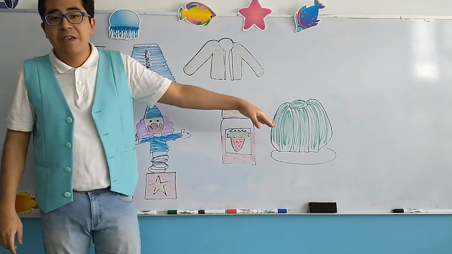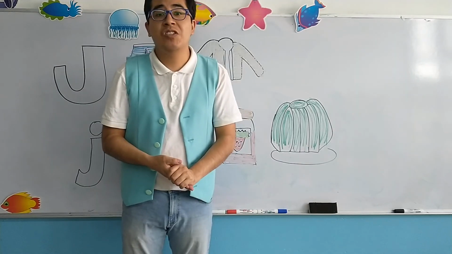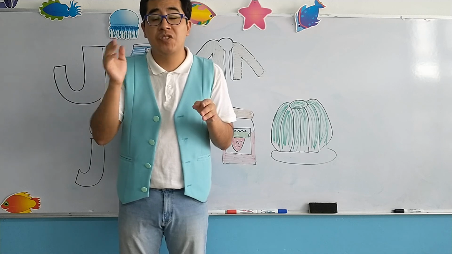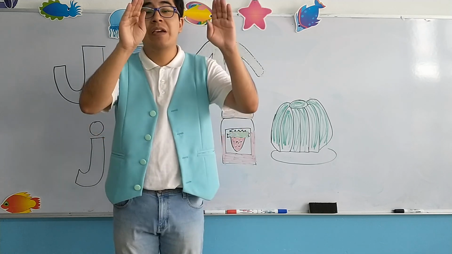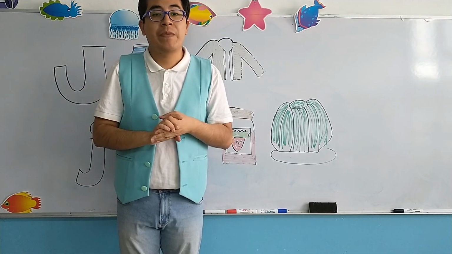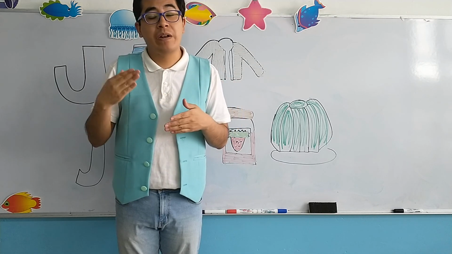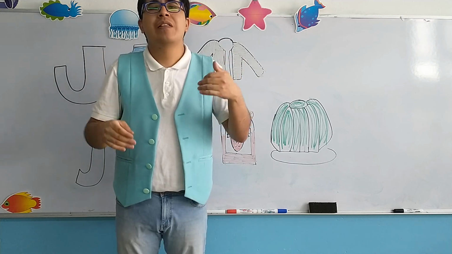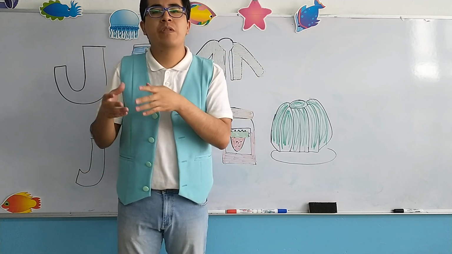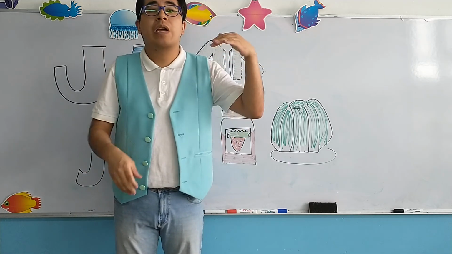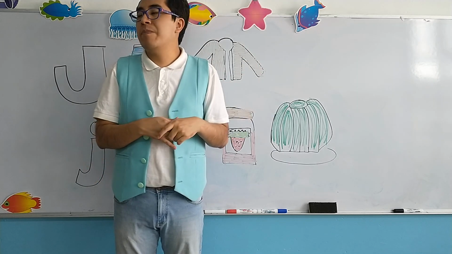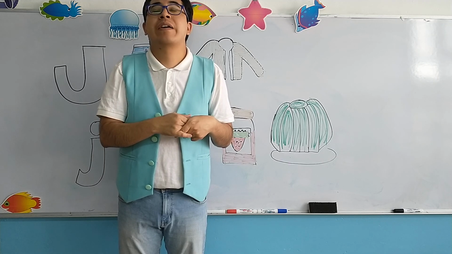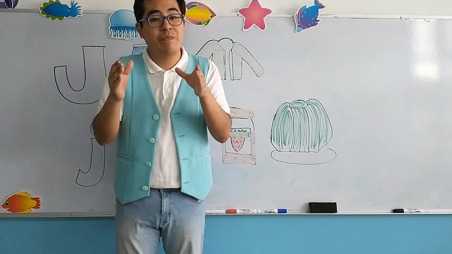Next to the jam, finally, we have the jelly, which is also part of the family of the desserts. Okay? Jelly in Spanish, gelatina. Y la gelatina también es parte de la familia de los postres. And other types of desserts like the ice cream, otro tipo de postres también muy conocidos, el helado, maybe a pie, maybe a cake, okay, tal vez un pastel.